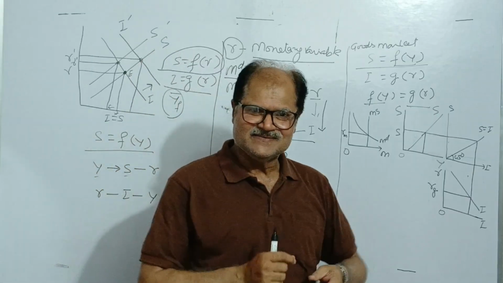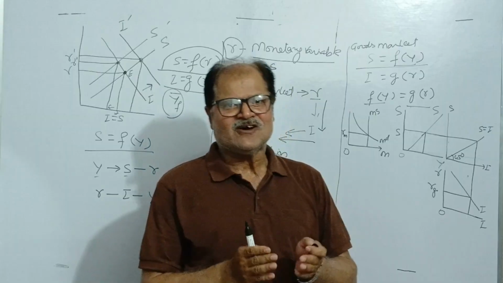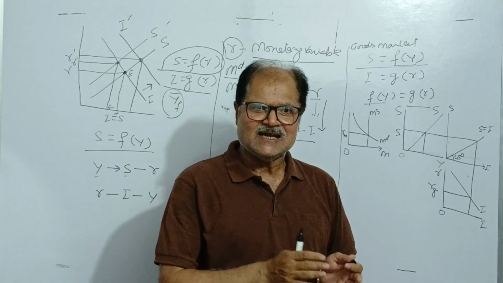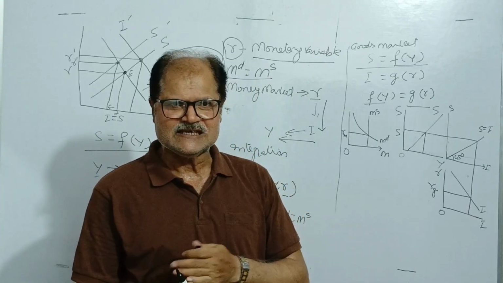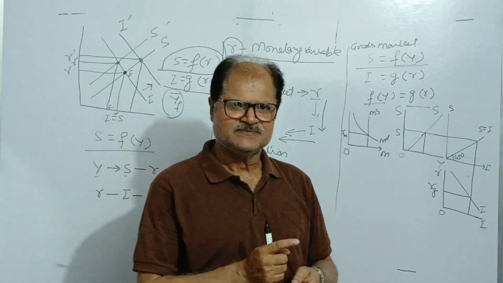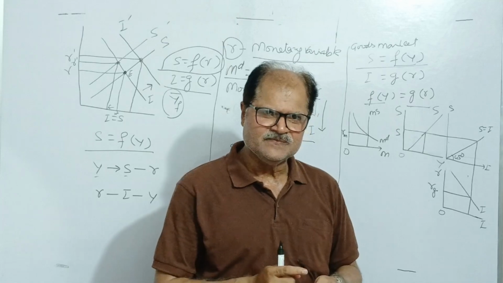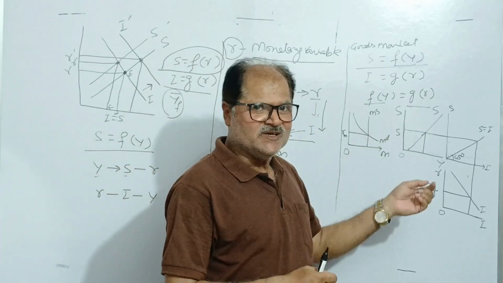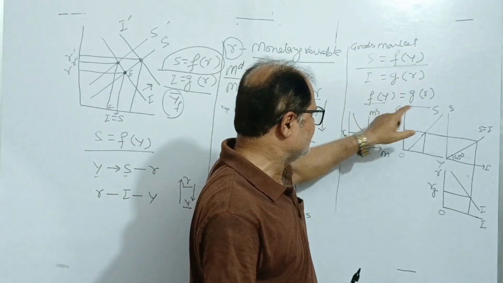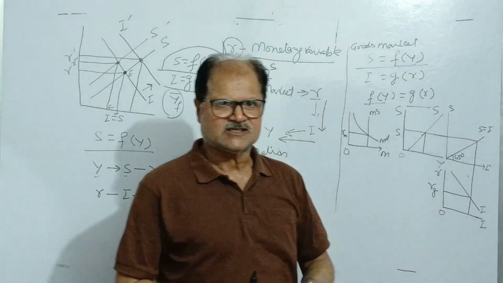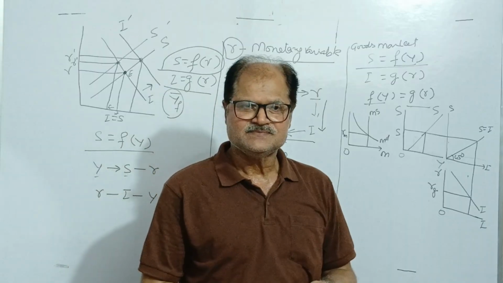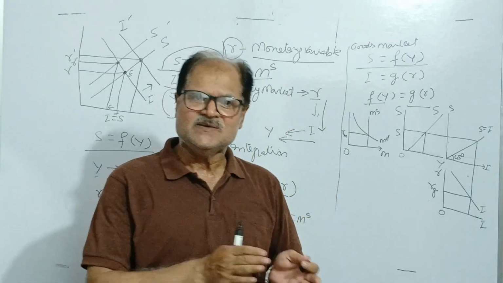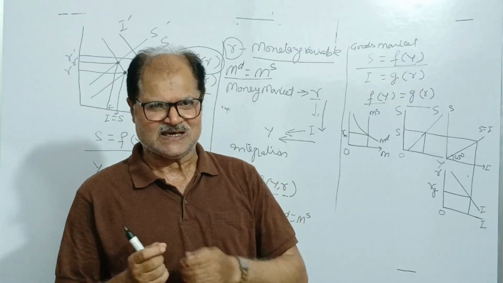What Keynes said or did is that rate of interest is determined in money market, and by that rate of interest, investment is determined in goods market. Thereafter, through the multiplier process, income is determined. Now, the problem is, since there are two variables, income and rate of interest, which are to be determined, and these two variables find place in money market as well as in goods market.